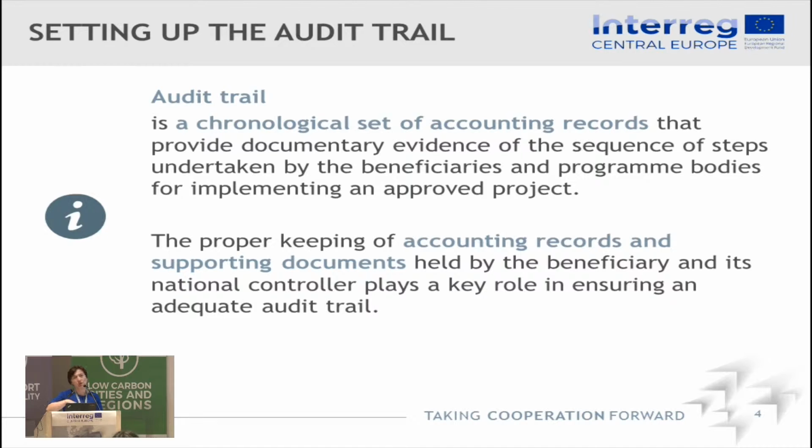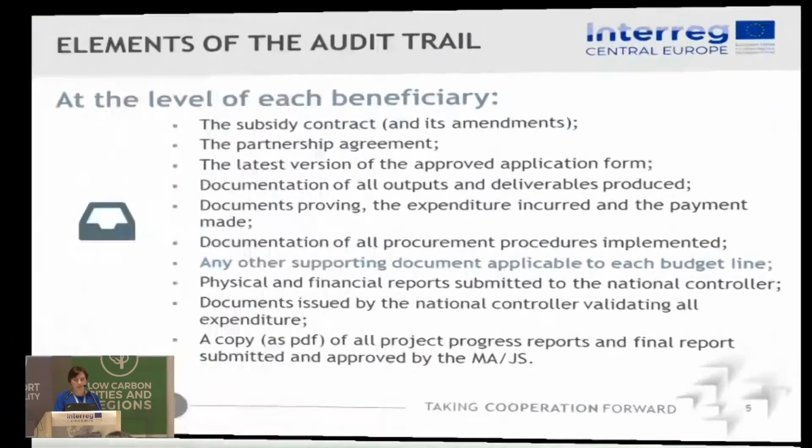Those are both accounting records and documentary evidence, which every project partner is obliged to collect and be ready to present not only to the national controllers, but also to other controlling bodies, program bodies, and also outside. For example, in the old program, we experienced the control of the European Court of Auditors on our program, and some projects were also audited as a part of the program. So all partners, and also the national controllers, have this obligation of keeping the proper audit trail.